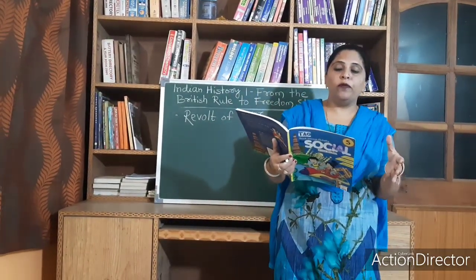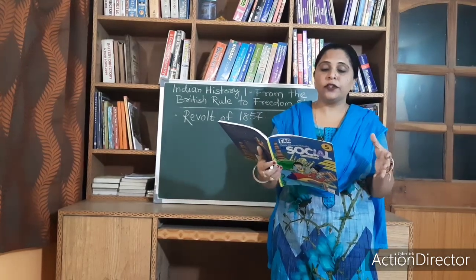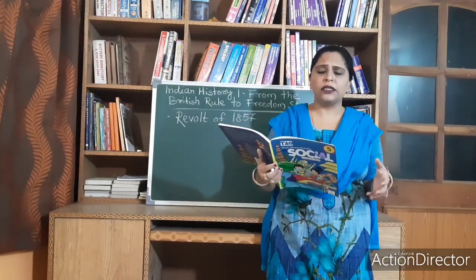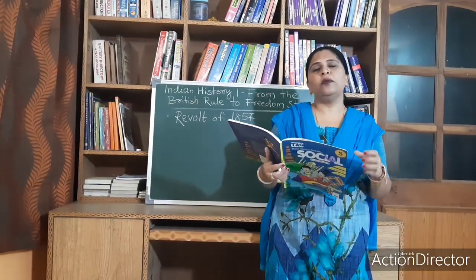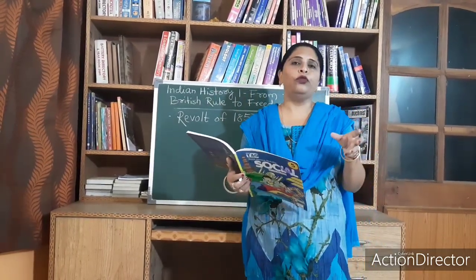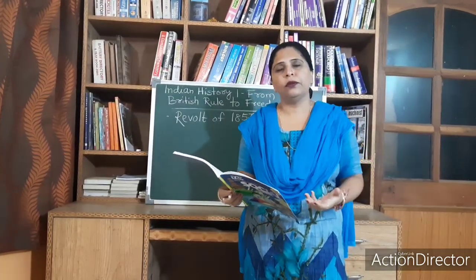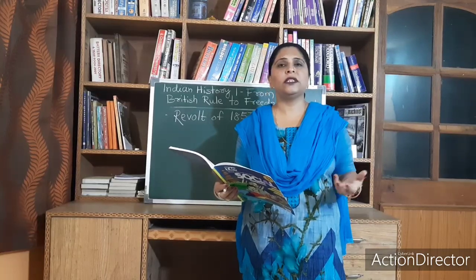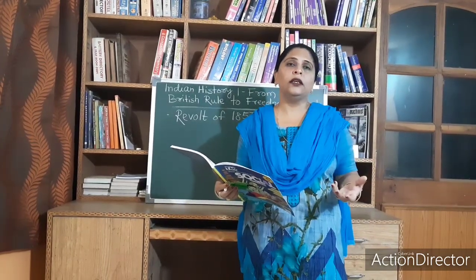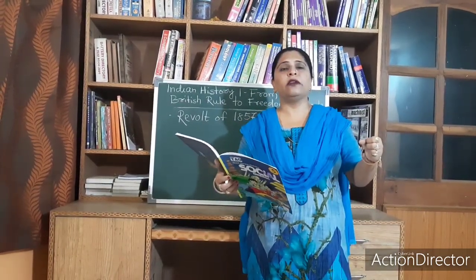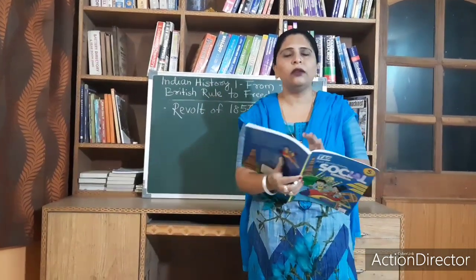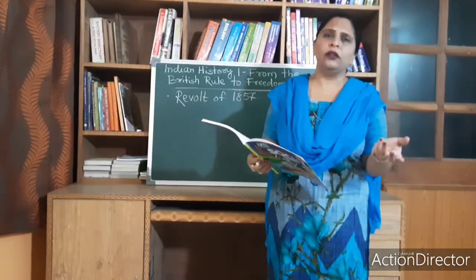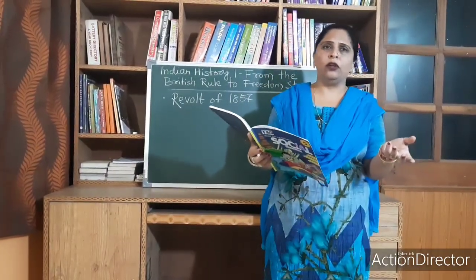The injustices of British rule on all sections of society, whether rulers, zamindars, artists, traders, soldiers, led to rising discontentment. Now, you must have seen in old movies that the Britishers used to ask for tax from the poor farmers, the peasants. If they were not able to pay tax, the Englishman sitting on the horse used to whip the poor farmers, and the farmers used to just join their hands. This was the most common scene in old films.